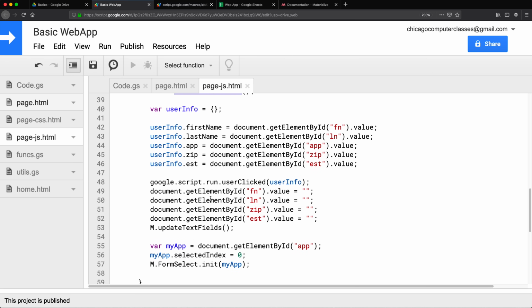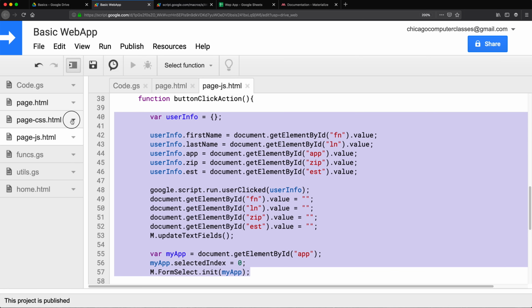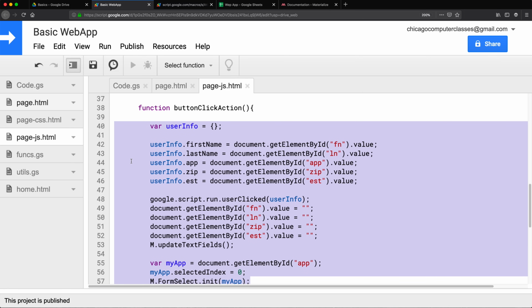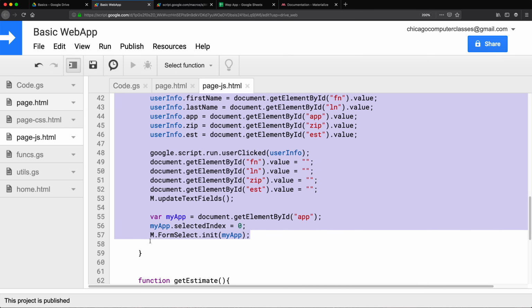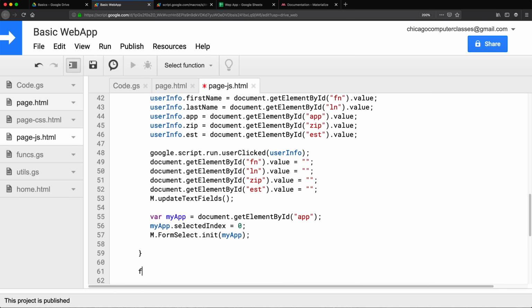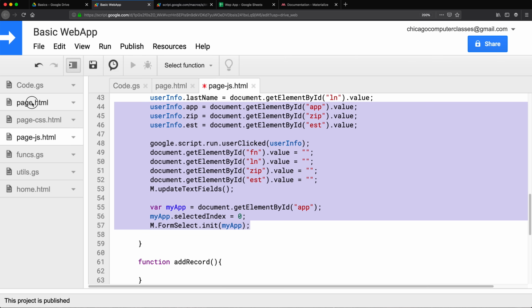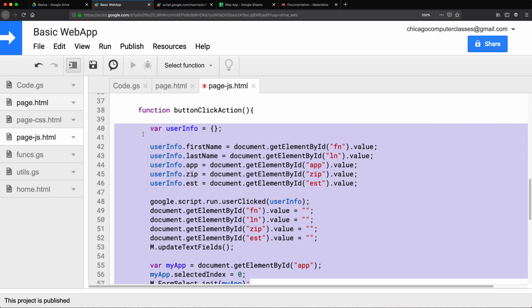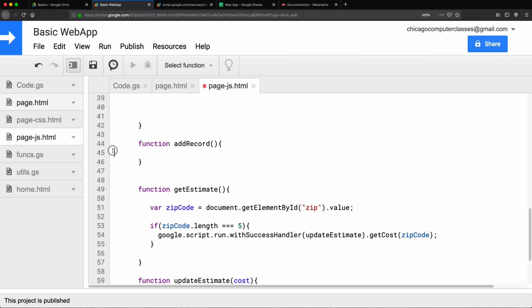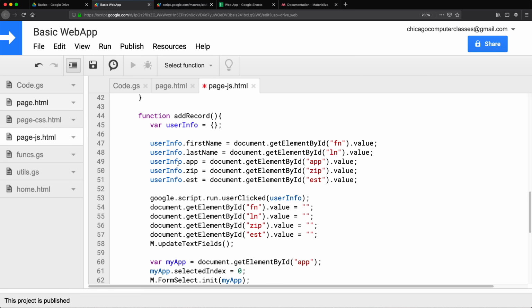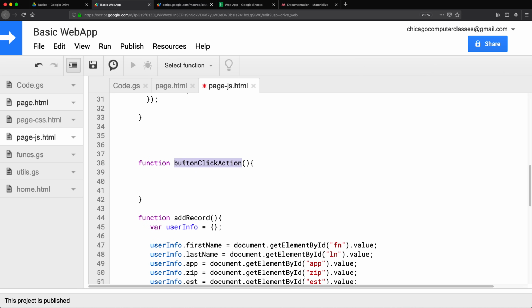Now in this function, currently we do all of this. Before I run all of that, I need to do a check. So I'm going to move all of this code to its own function. I'm going to create another function here and call it addRecord. This is where we're going to add the record. What that means is that I'm going to cut all of this, go back here and add it to this addRecord function. And then in our buttonClickAction function, we can now simply run this.